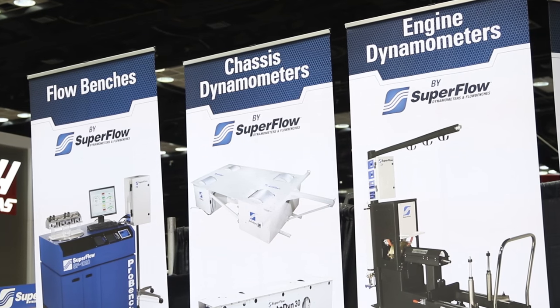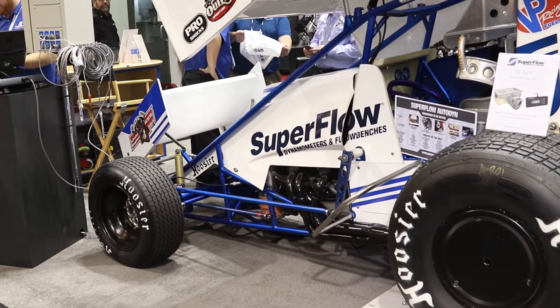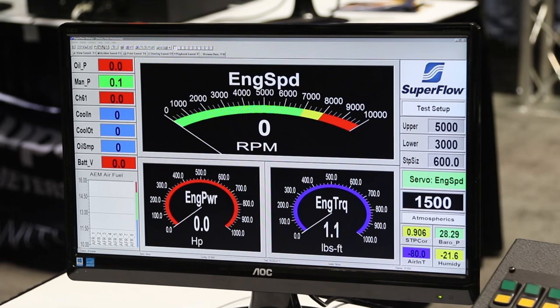But then we just talked about the evolution going from the cylinder heads and intake manifolds, to putting the engine together, running it on the engine dyno. The chassis dyno is the final step. There we have not only a perfectly tuned engine from the engine dyno, but also the complete system of the car. So we know what losses are going to happen through the drivetrain. We get things spinning, make sure there's no interference, nothing wrong in the drivetrain. And of course, we can load a chassis dyno just like an engine dyno, so we can do all of our tuning again and really understand what's happening once it's in the vehicle.